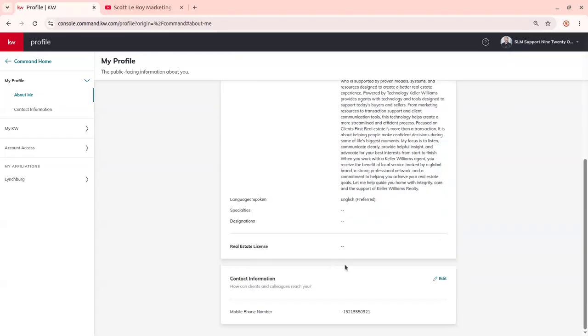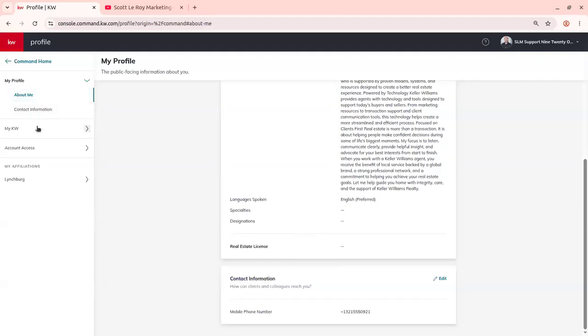You will see your real estate license number here. If you do not see your real estate license number here, it just means you probably haven't been activated as an agent in Command yet. So you would just need to reach out to your Market Center staff. That is something that only they can do on their end. Same with if there's any updates, if the number is entered wrong, if the expiration date is wrong, anything like that, just feel free to reach out to your Market Center staff. They'll be able to update it on their end.